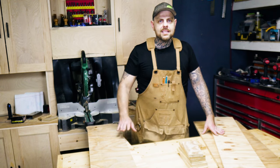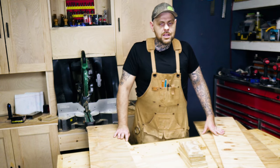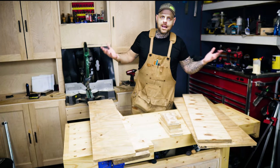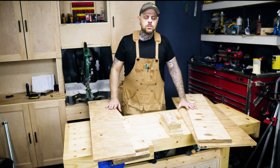But the problem is that I didn't have a lot of tools as far as woodworking tools go. I just mostly had mechanic tools because that's what I've always done. I did do a little bit of carpentry when I was younger.